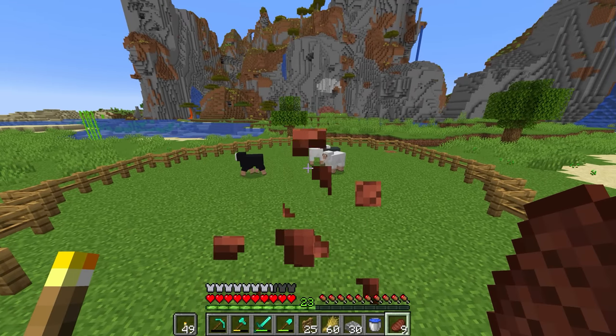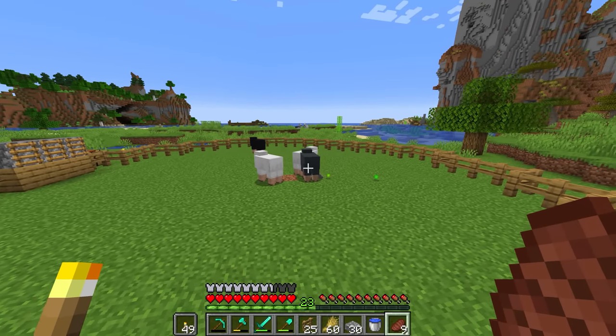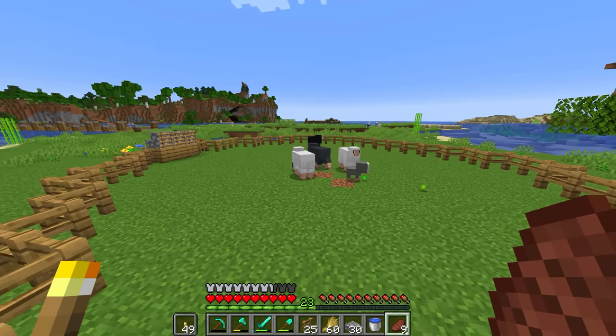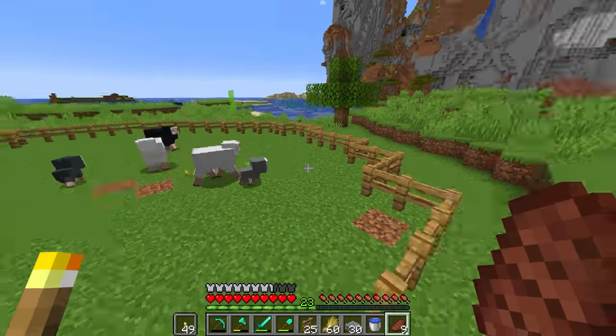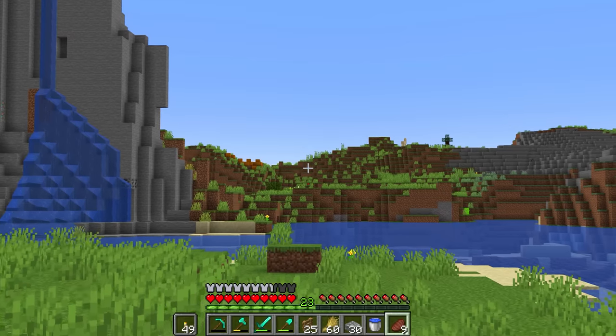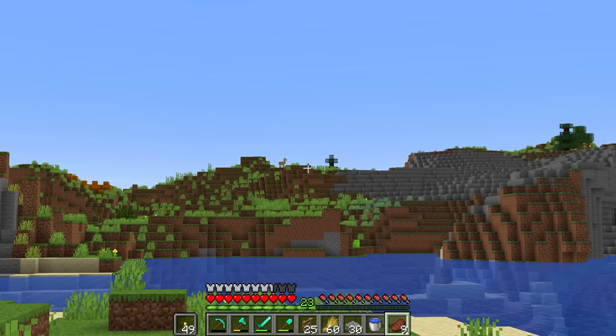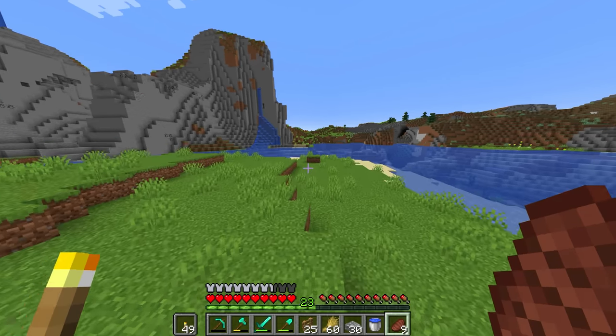So we have the sheep solved, which is awesome. We got two baby sheep. Yes, we got two baby sheep. We got a light gray, a medium gray, a black, and two whites. Pretty cool. A nice variety of wool. And I think there's cows over here somewhere. I see an alpaca or a llama just sitting there gracefully.